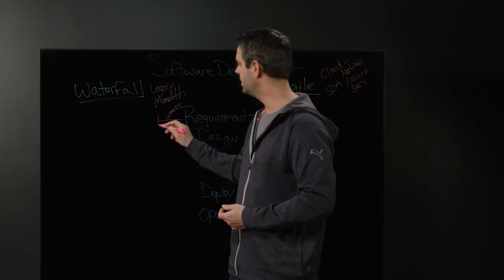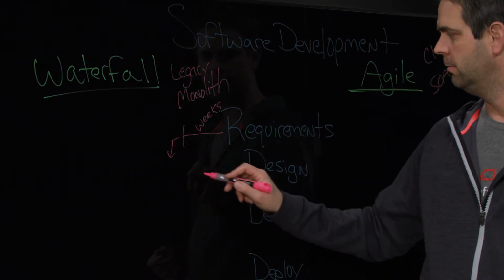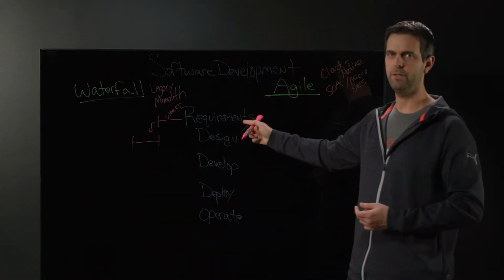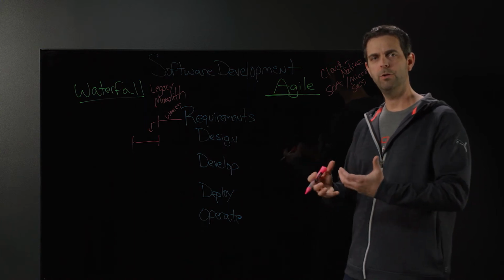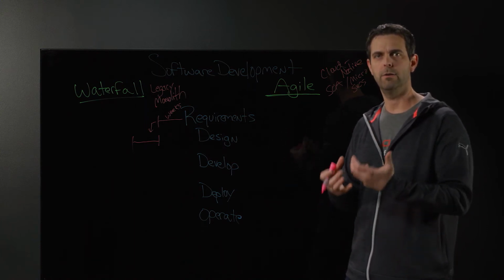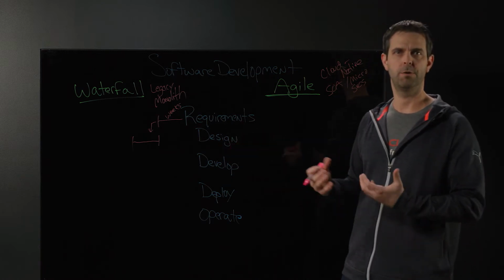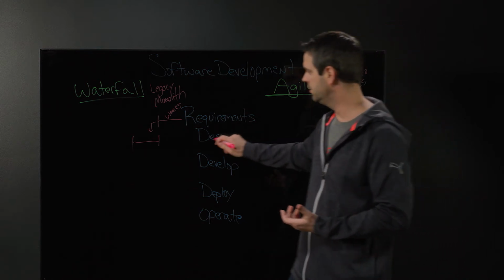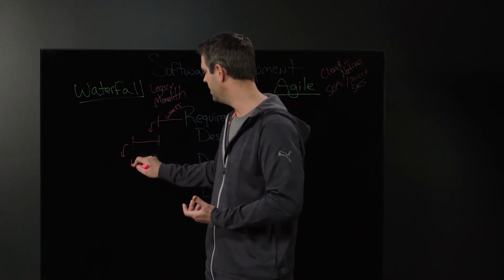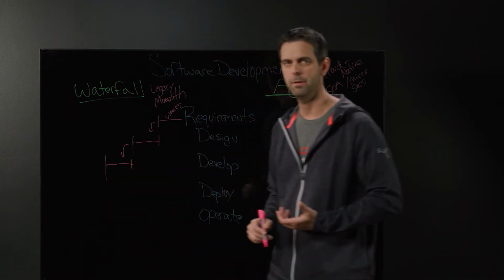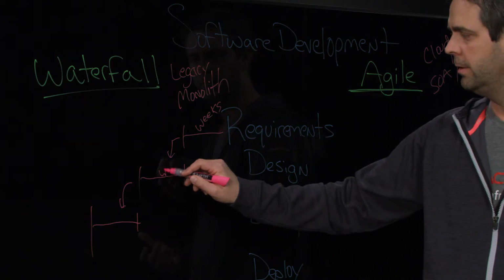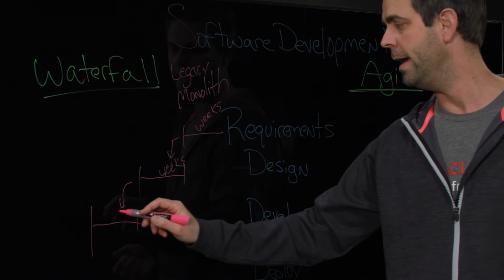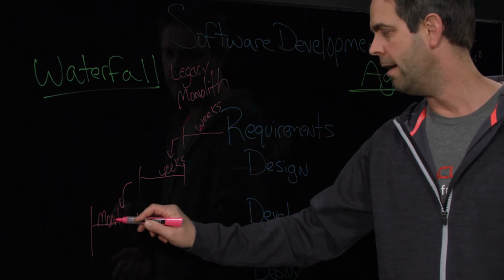Once we have the requirements gathered, we can then waterfall down and begin the design process. This design process incorporates all of the requirements we've gathered, and we build out the functional and the technical specs that articulate what our developers are going to create for this application. Once those specifications have been fully defined, we can pass those off to the developers, and the developers will build the application. This again typically takes weeks, if not a little bit longer. The development cycle could be months in duration, depending upon how much code we have to produce.